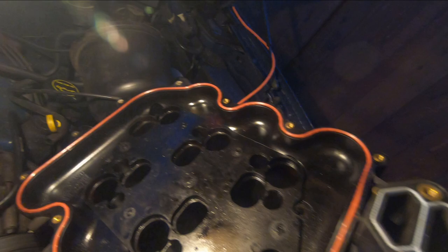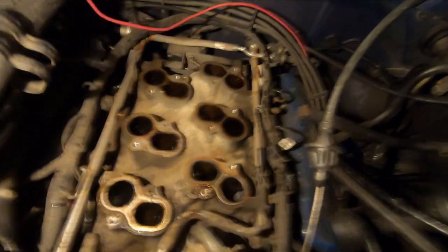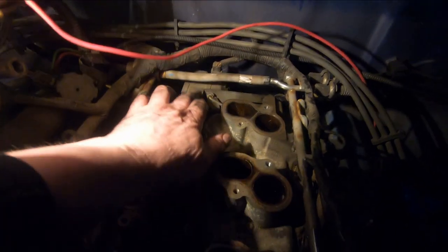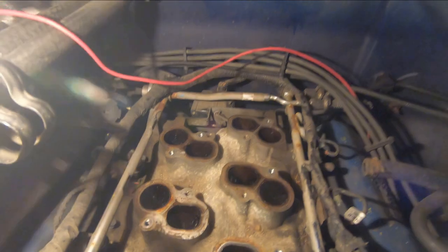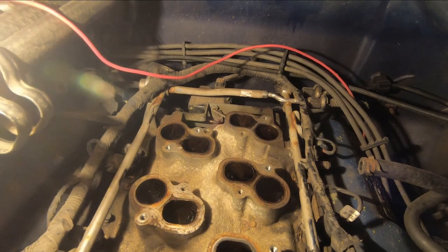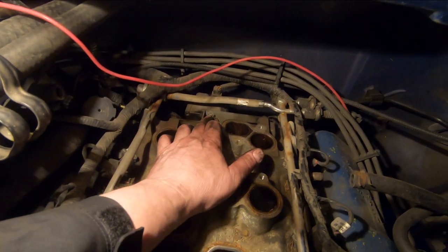Okay, so get the lower piece here. Right at the very back, you see there? See that piece right back there? That's the intake manifold runner control. You can see how impossible it is to get to if you don't have all of this out. So what's recommended, if you do have to take all this apart for service, is at a minimum to change the bushings, because these little white bushings fail sometimes.